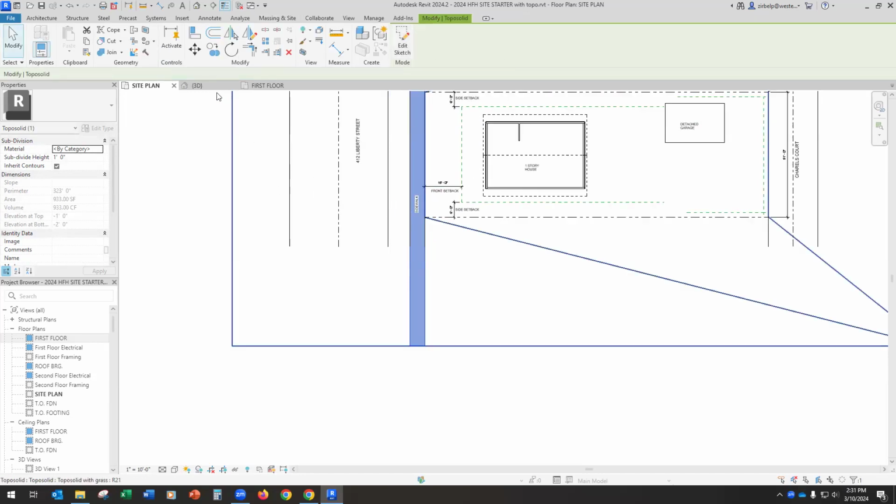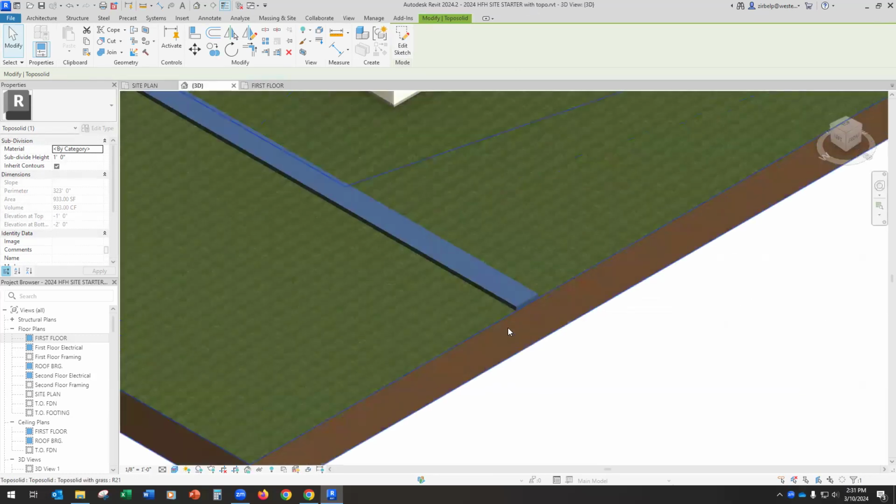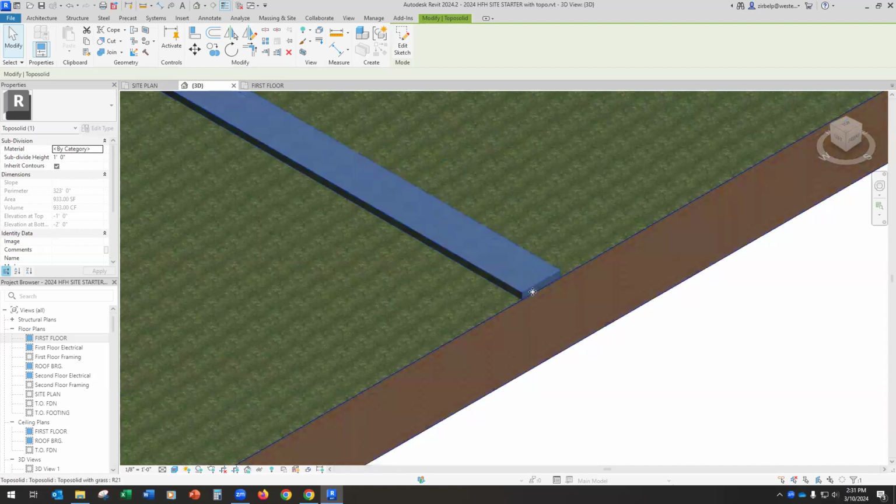So when we subdivide something like this, let's look at this in 3D. You can see it gives it a thickness and it sticks it up on top of our surface. So we don't want our thing to be 1 foot high above the grass because it would be heck on the lawnmower blades. Let's make it 0.5 inches.